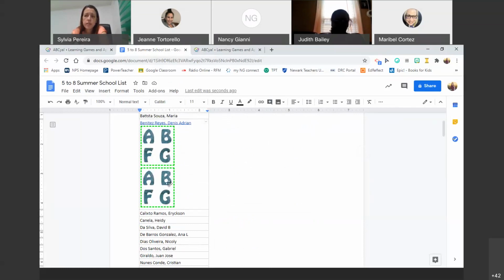Especially if you want to create a document at school, like cut and paste activities, you can actually create your own cut and paste activities on Google Docs. The same with Word. You can share a Microsoft Word document with your students on Google Classroom, just like you can do with your Google Drive.